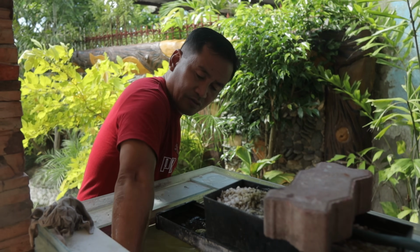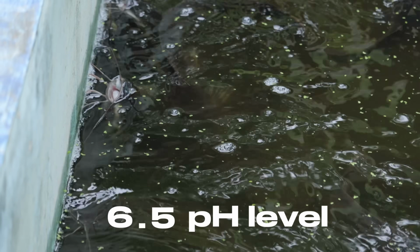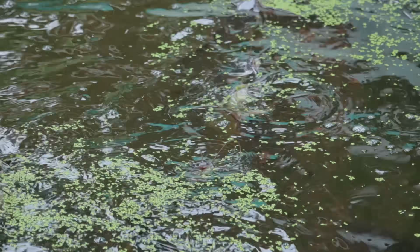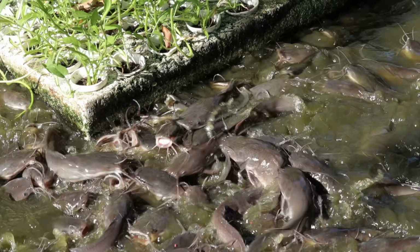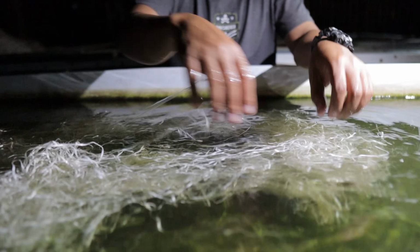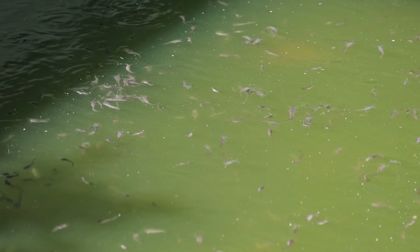So you will see that this aquarium, though it looks dirty, the water inside is already good for breeding. And maybe you will ask, Dexter, how would you know that your water is already good for breeding? Well, if you can achieve the 6.5 pH level of the water, that's already good for breeding your catfish. You will be certain that the eggs that will be spawned will really become fingerlings, or fry. In other words, they will be hatched. So this aquarium, the glass tank, is already good for breeding tonight.